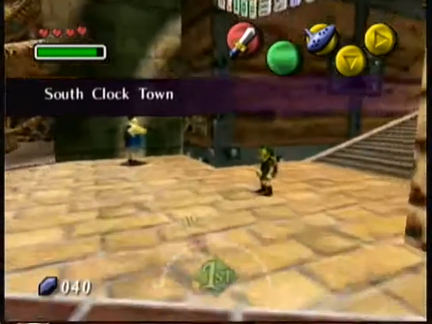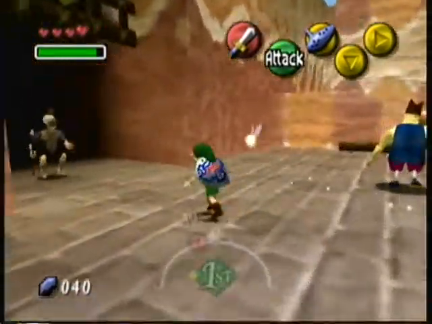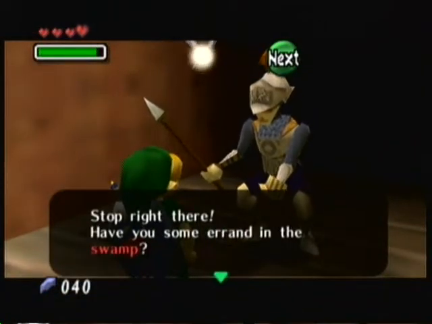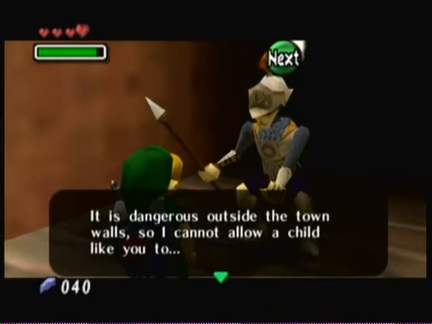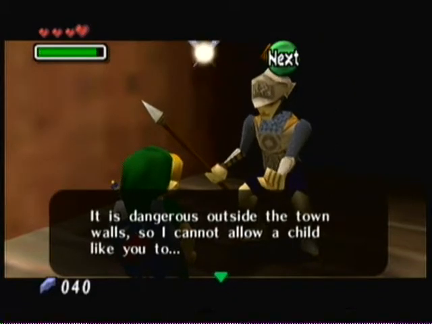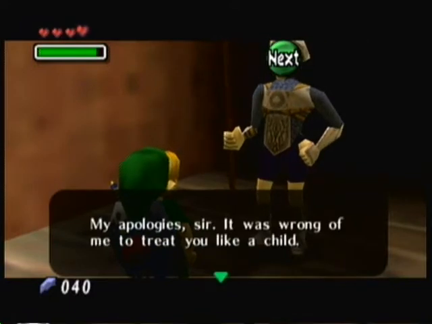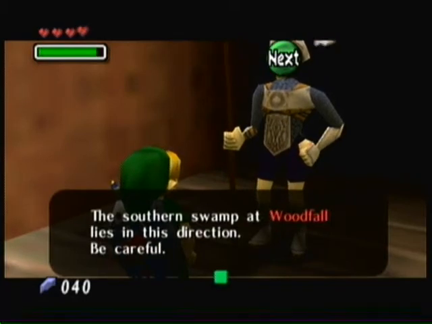Yeah, of course. We're going to head outside to Termina Field, because there's a couple of things we can do here. Well, stop right there! I have some errand in the swamp. It is dangerous outside the town wall, so I cannot allow a child like you to... Sword! My apologies, sir. It was wrong of me to treat you like a child. Well, I am pretty much one. The southern swamp lies in this direction. Be careful.